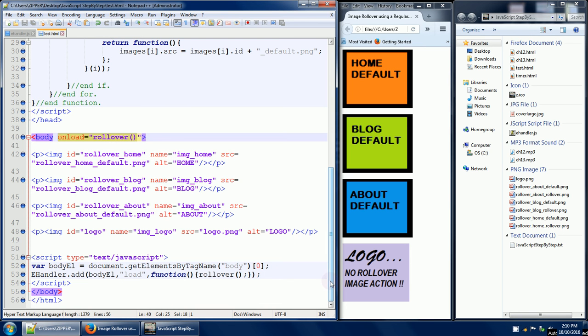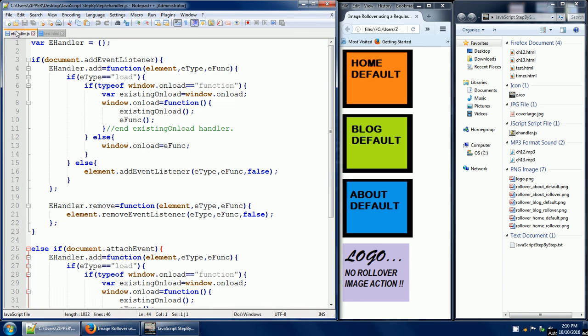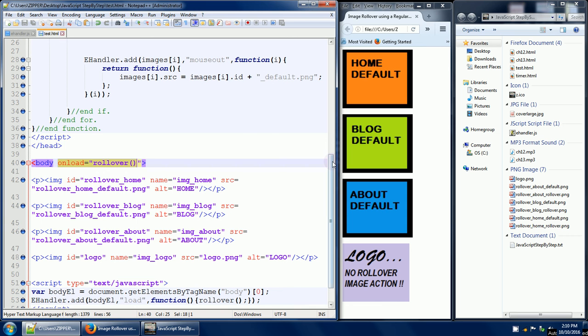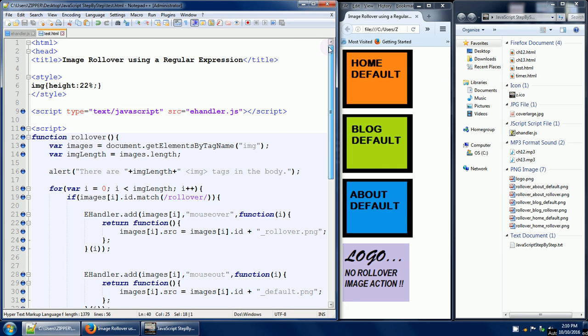All right, so I showed you from top to bottom the external ehandler.js, external JavaScript, and I showed you the web page itself from top to bottom, and I showed you what it looked like. I showed you how we got three images to use mouseover and mouseout events to change the image to something different.